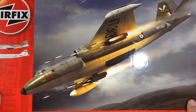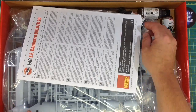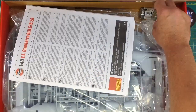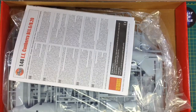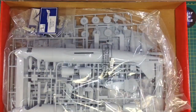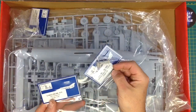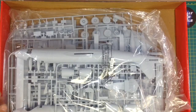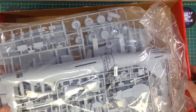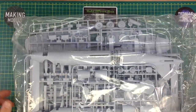As I say, this huge box. Get it out. Right. Obviously, we're not having the paints, so we'll sit those down to one side for a sec. And so here we go. Look, instructions are there. I'll just put them down to one side. What doesn't come with the kit, obviously, are the three ejector seats, which I've bought separately. So I'll just put them to one side for a second. And then we'll have a look. Let's get this rather big thing out of the way. So this is what we're left with.